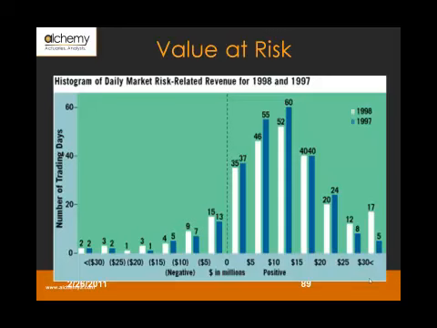So now, what you see in front of you is an extract from the annual report of Chase Manhattan Bank, and what you see here is a distribution of daily market risk related revenues for 1998 and 1997. And you can see that there have been a fair number of instances where the banks made money above and beyond $30 million, and there have been instances when the bank has actually gone out and lost money beyond $30 million. Luckily for the bank and for the team that works at the bank, the number of instances where they made money beyond $30 million is far, far, far greater than the number of instances where they actually lost money beyond $30 million. So that part is here.